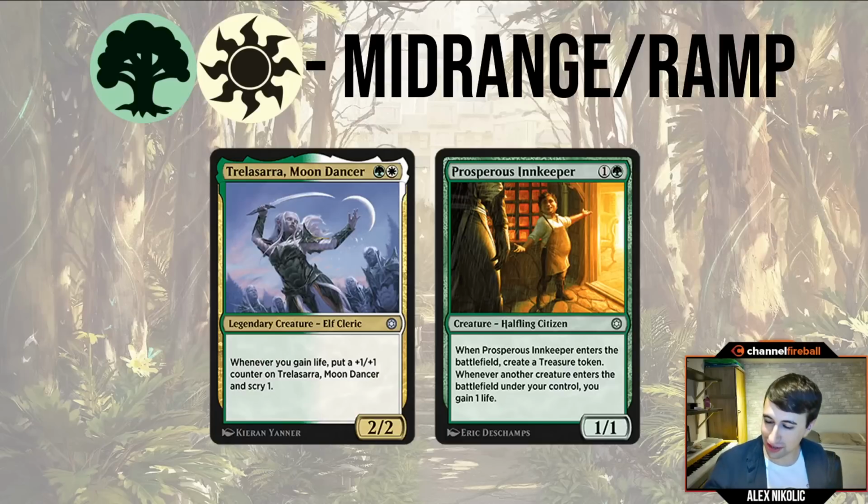Green-white, the deck that I've been talking about a lot, that I'm calling mid-range ramp here because the life gain stuff doesn't matter all that much. So Prosperous Innkeeper, which is the 2 mana 1/1 that ETBs you make a treasure token, and whenever a creature enters the battlefield under your control, you gain a life. That's just a good card regardless of life gain synergies.